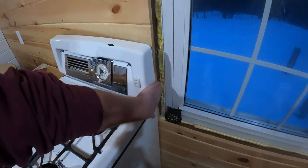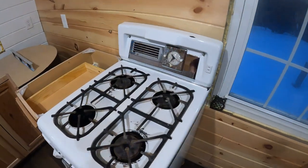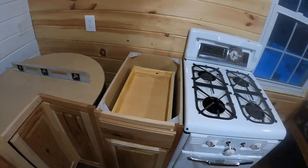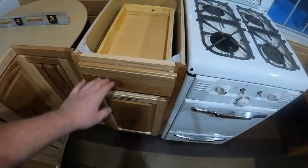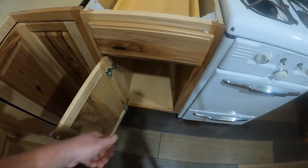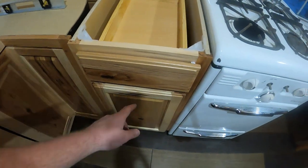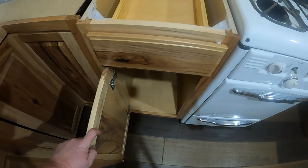It'll be right next to the window here, which, like I said, maybe I should have bought the 12 incher, then there would have been a little space there. But the 12 incher was so small, it was pretty much worthless. You couldn't even put a pot in the 12 incher, because it was 12 inch wide and the door was like 8 or 9 inches wide.